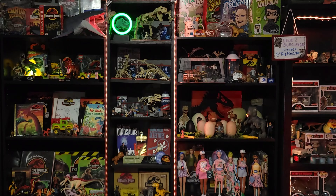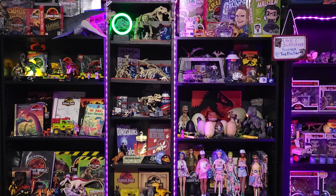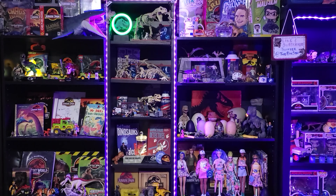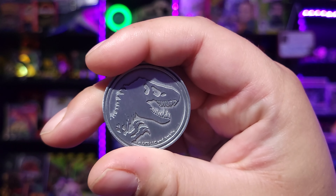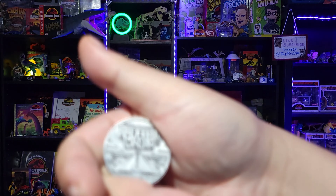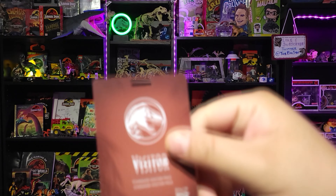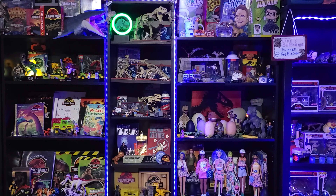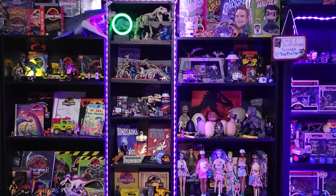Then we have a Jurassic World branded wrist strap — I'm trying to unwind it but it keeps popping up on me. Ta-da! Put it around your wrist and it curls up. I have about two of these already. This really cool Jurassic World coin — Jurassic World, awesome. And then we have ourselves a standard visitor pass with the barcode in the back. Comes with a lanyard — simple, cheap lanyard, a threaded Jurassic World. That was one of the selling points of this: not the lanyard.